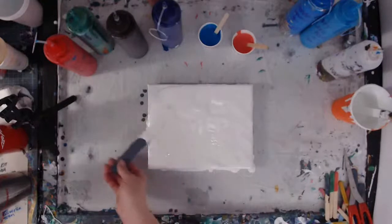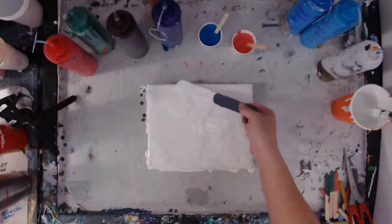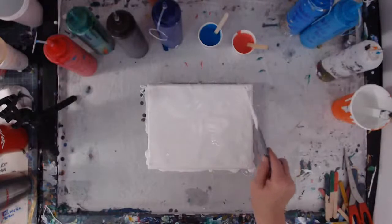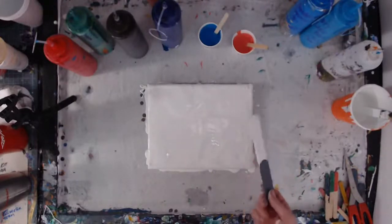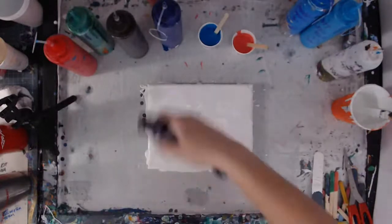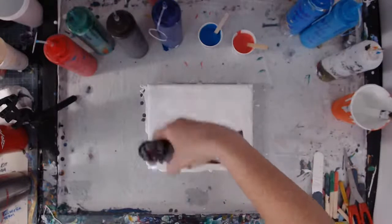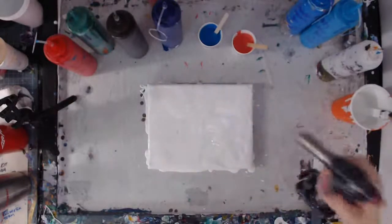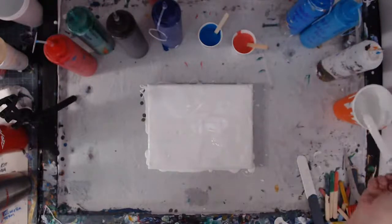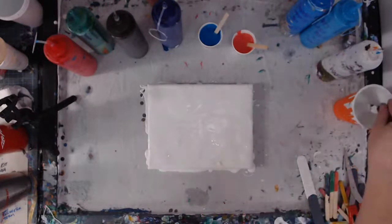There we go. Okay, so we're going to see how that blue reacts. Okay, quit dripping. There we go. We're going to torch this real quick. Torch to pop bubbles. Take a little, fill in that dot that I took out with my finger. There we go. It's a pretty powerful finger if you can take it out with your finger.